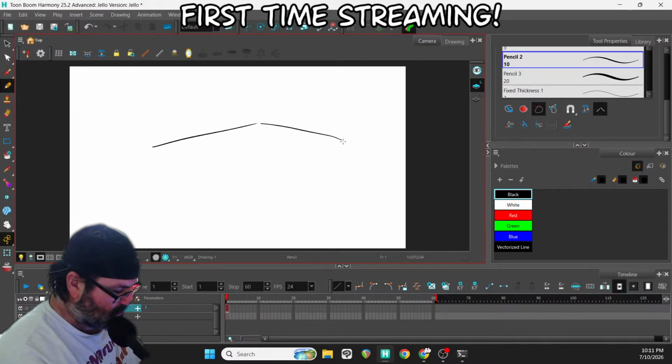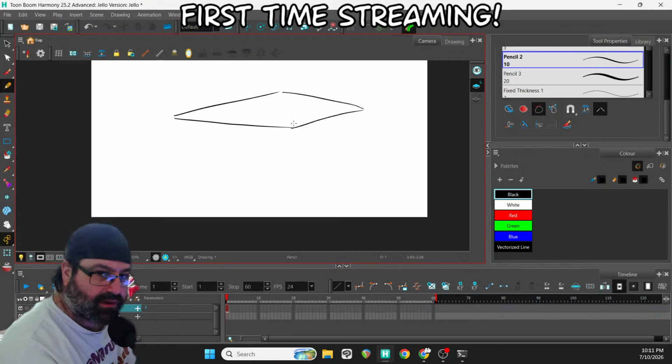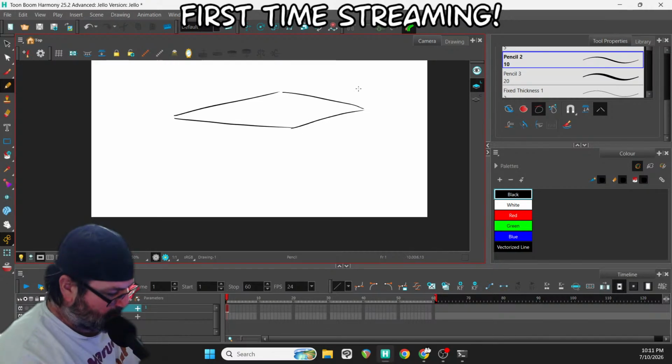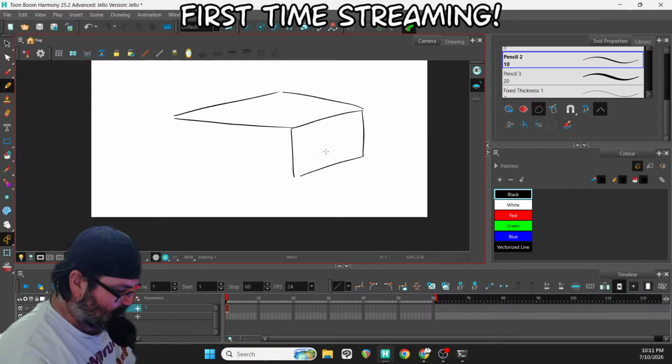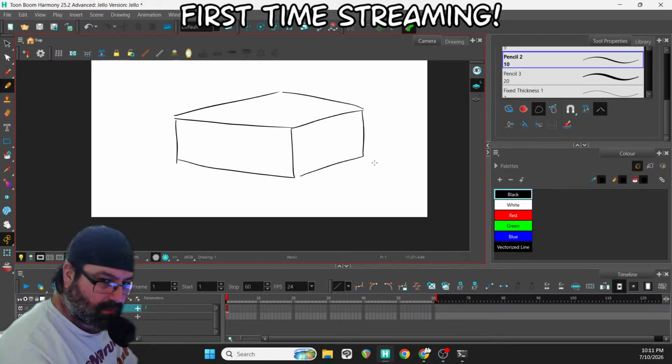Let's see. And actually the less accurate it is, the better, because it's going to create that bouncy effect. And it's not perfectly straight because the Jello isn't perfectly straight. So I figure I put a block of Jello here.